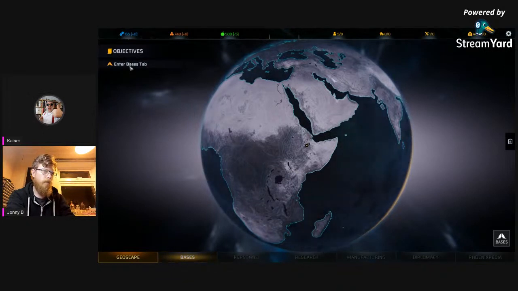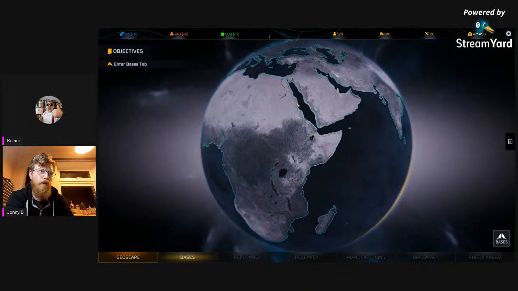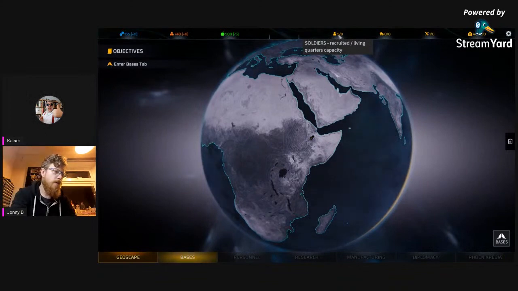So objectives, enter the basics tab. You've got these currencies across the top. It's tech, materials, and food. And then these are more sort of limitations. There's a maximum.